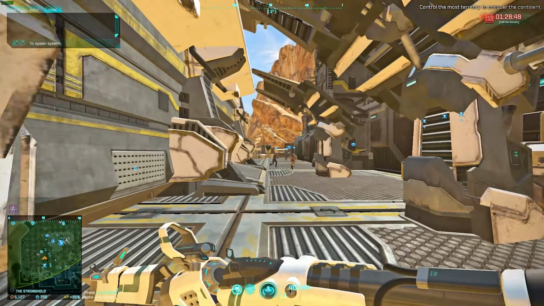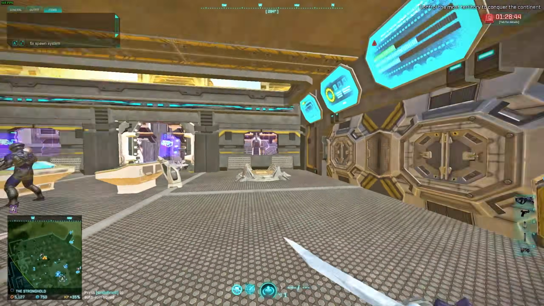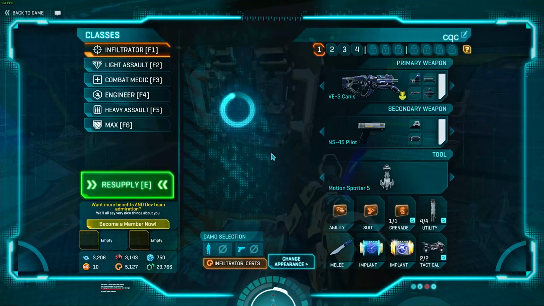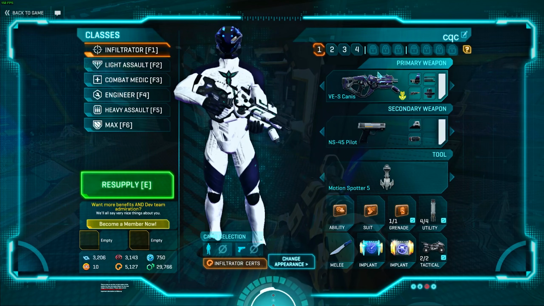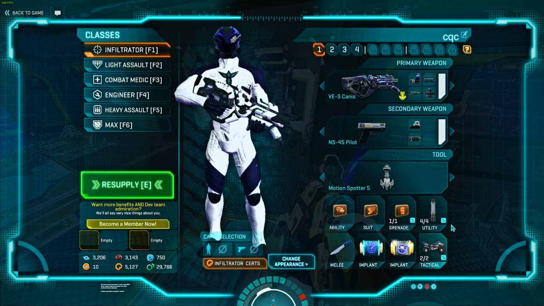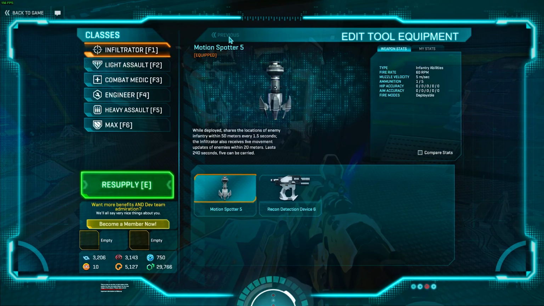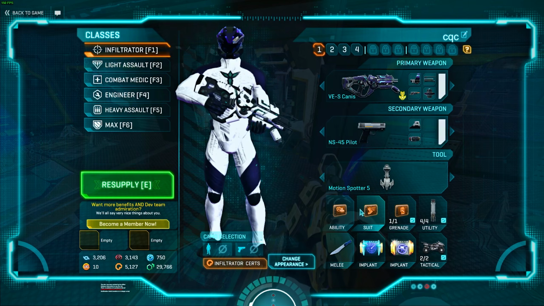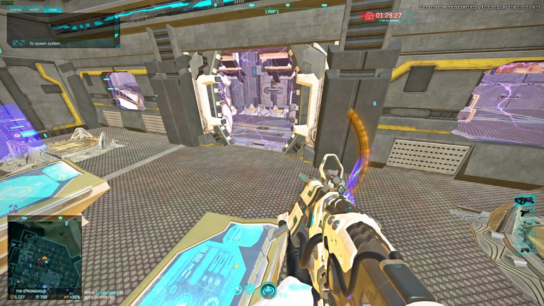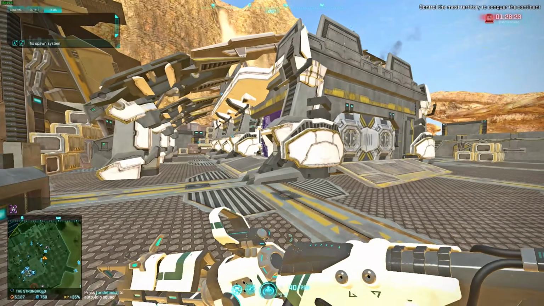I want to teach you how to get good at Infiltrator. There's a few basic things that you may first want to know. First off, always run sensor shield, make sure you have a decent weapon, and also make sure your loadout's okay. So this is an okay loadout, you may want to go for recon detection instead, but just make sure you got sensor shield. Nano armor cloak's usually pretty good, and that's a good starting place for Infiltrator.